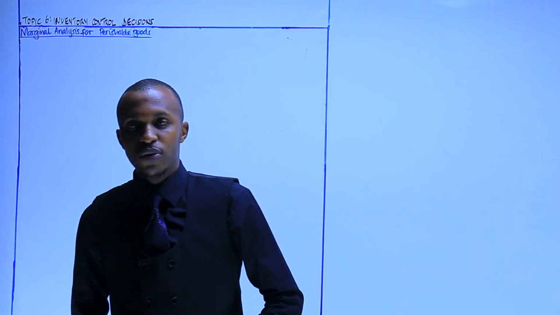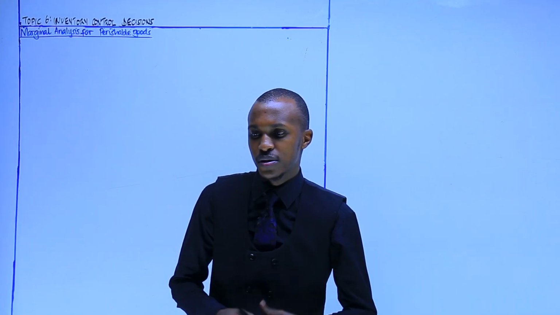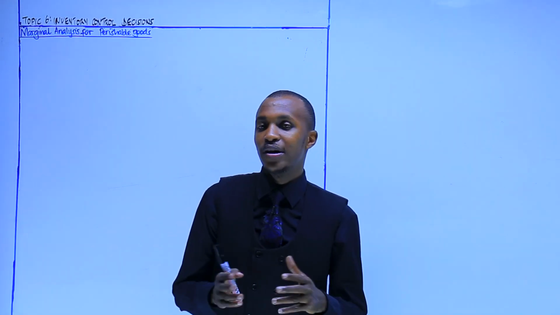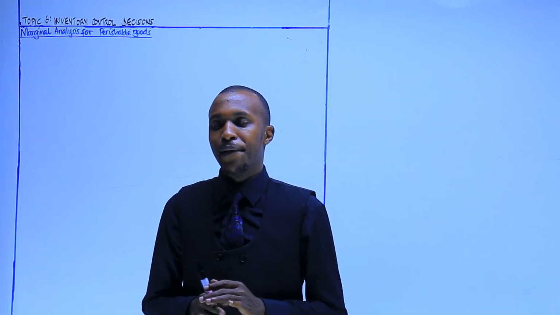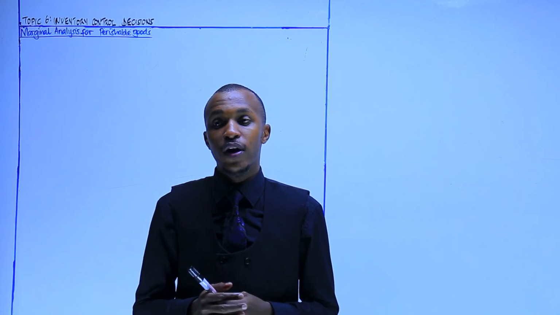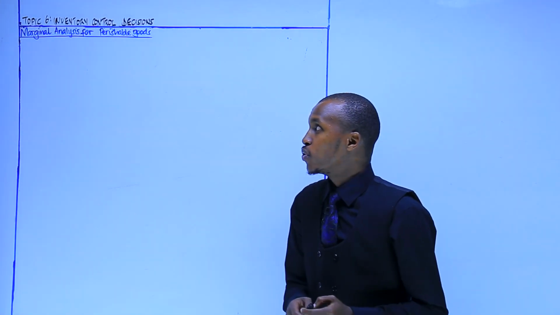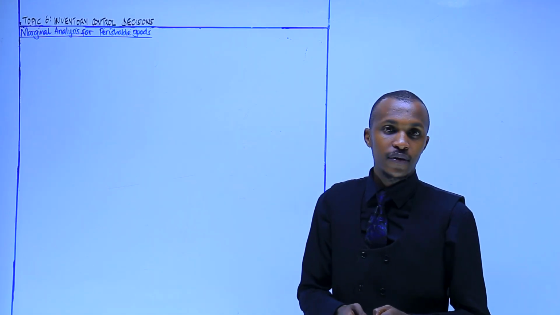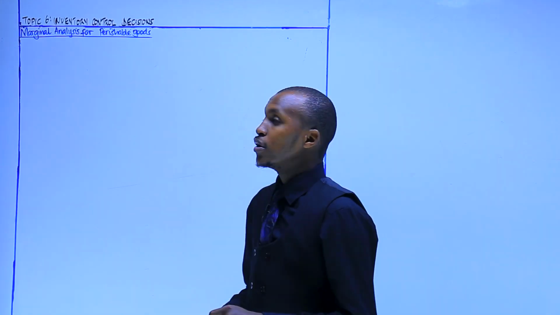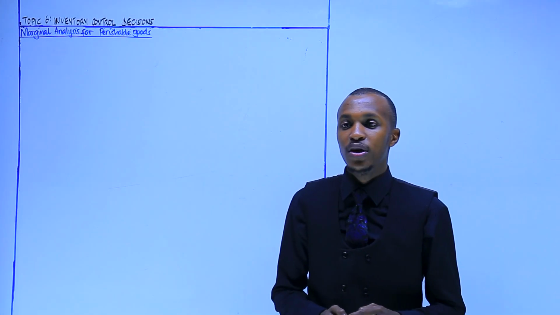I want us today to talk about marginal analysis for perishable goods. So far under inventory, we've talked about certainty models, and uncertainty models when you don't have stock out cost, and also when you have stock out cost. So today I want us to talk about inventory management, or inventory decisions, for perishable goods.